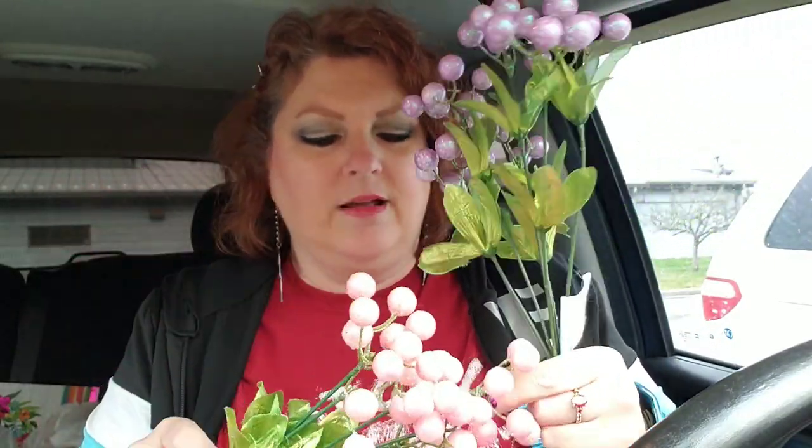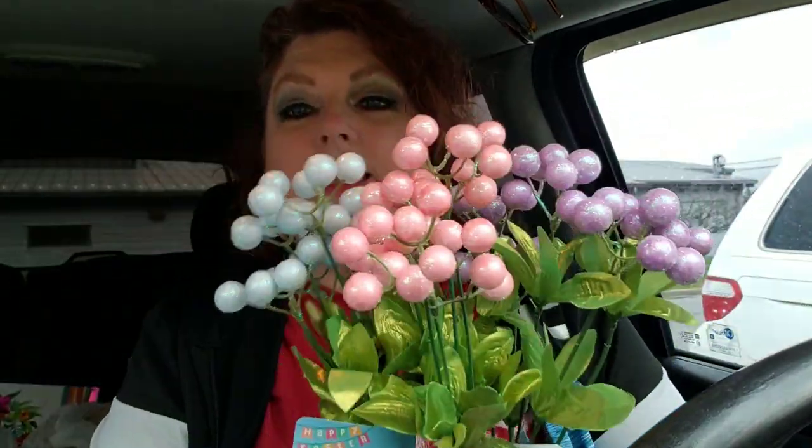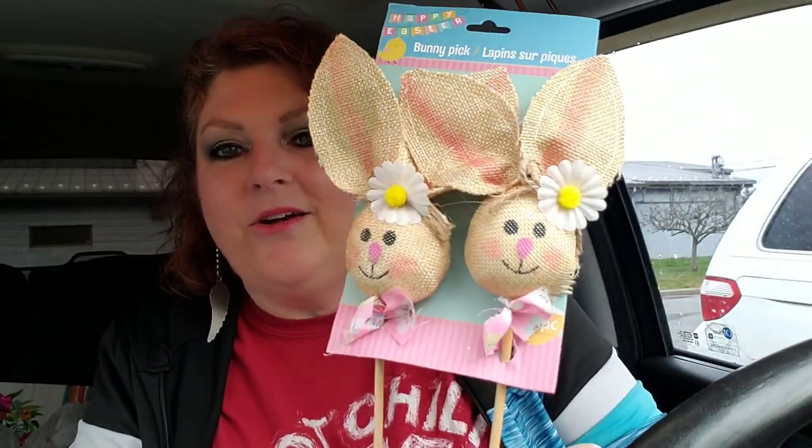One of them has come off — that is some glitter fallout big time. I need to get this little piece back on before I lose it. I've got so much glitter on my leg right now, and every time I even budge it's just falling out. Anyway, I got these three for that gorgeous little centerpiece. And then I got these little bunny picks to put in there as well. She's got a little daisy in her hair — they say 'bunny pick' and I feel like these are really good made. They're adorable.